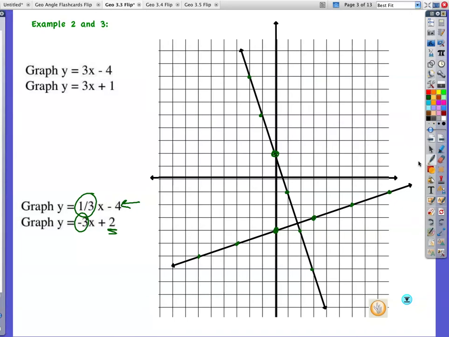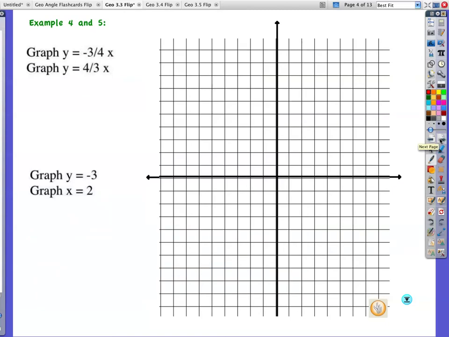Now, if you're graphing this on your own, you should see that these lines meet and form a beautiful right angle. Now let's look at our slopes again. One of them is 1/3, and the other slope is -3. I wonder if there's some kind of a connection there, kind of like the equivalent slopes. Maybe there's something about perpendicular slopes.